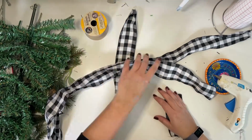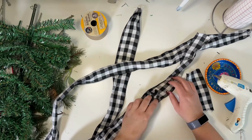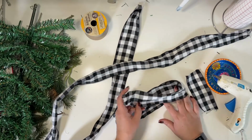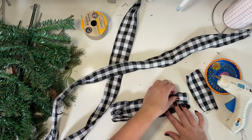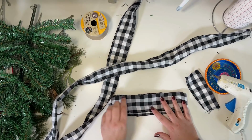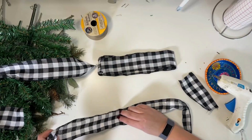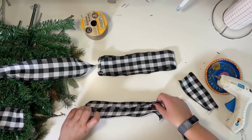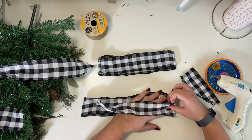The buffalo check ribbon on the wreath from Kirklands is red and black, but I couldn't find that color combo at my Dollar Tree, but I did find the black and white buffalo check ribbon. Now I have to tell you guys that I am not the greatest at making bows. If you want an awesome bow tutorial, Olivia's Romantic Home is the place to learn. She's the queen of bows in my opinion. Check out her channel if you haven't already.